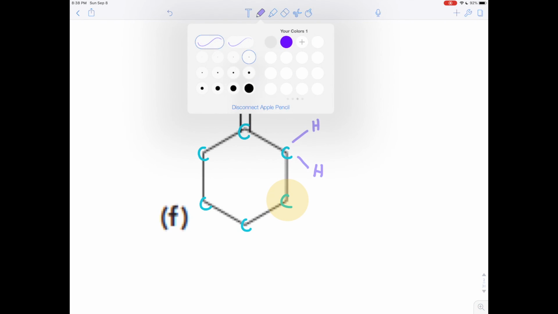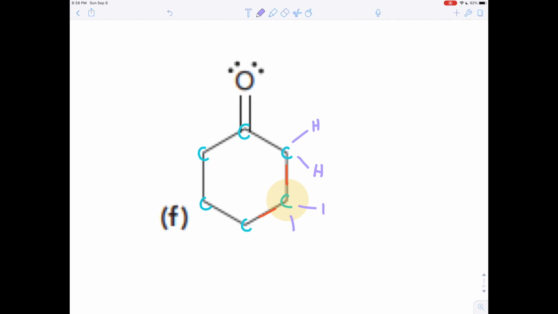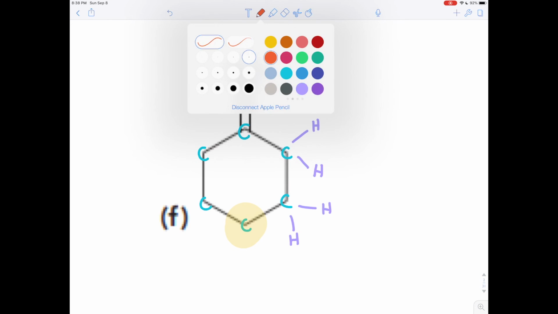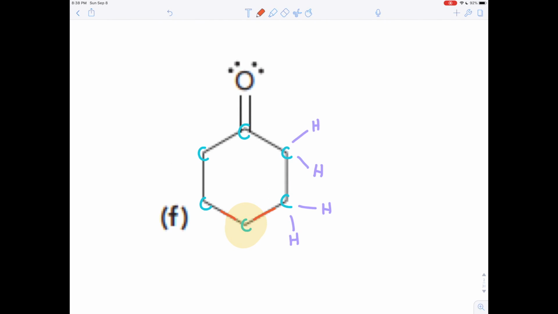This carbon here only has 2 bonds drawn explicitly around it. That means it needs 2 more bonds implied around it in order to have a total of 4. The carbon at the bottom has only 2 bonds drawn explicitly around it. To get a total of 4, it must have 2 more. Those are implied bonds, and those bonds are always to hydrogens. Those undrawn bonds are always to hydrogens.